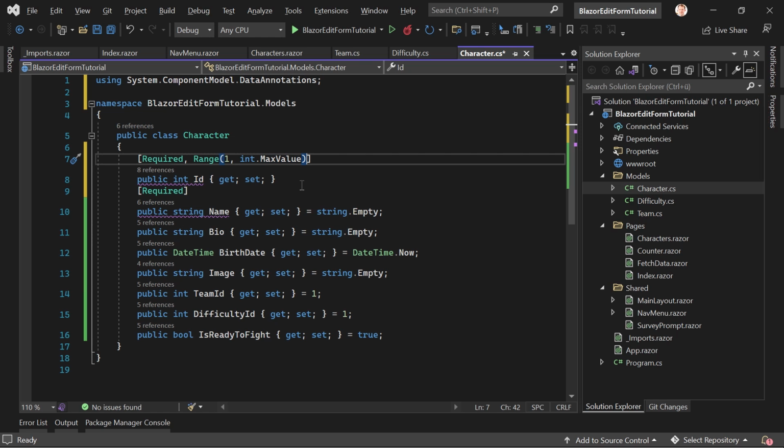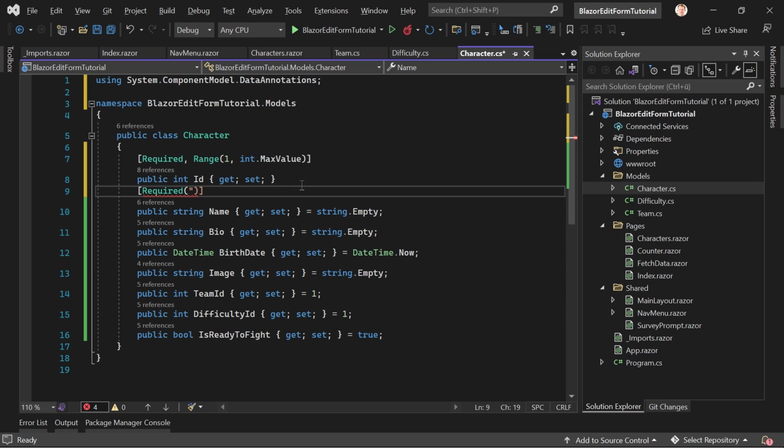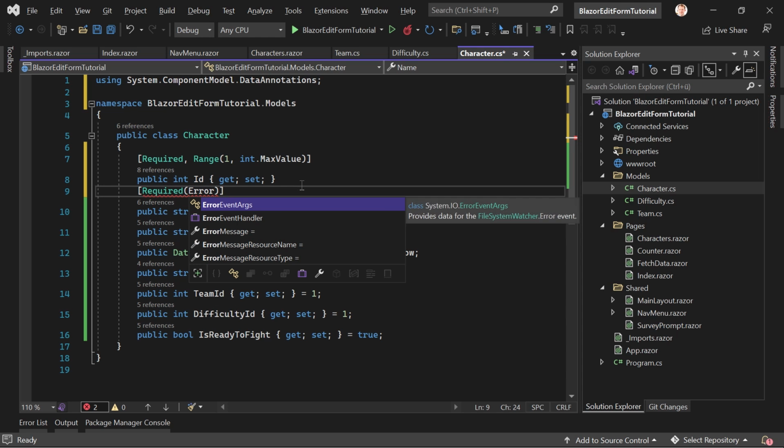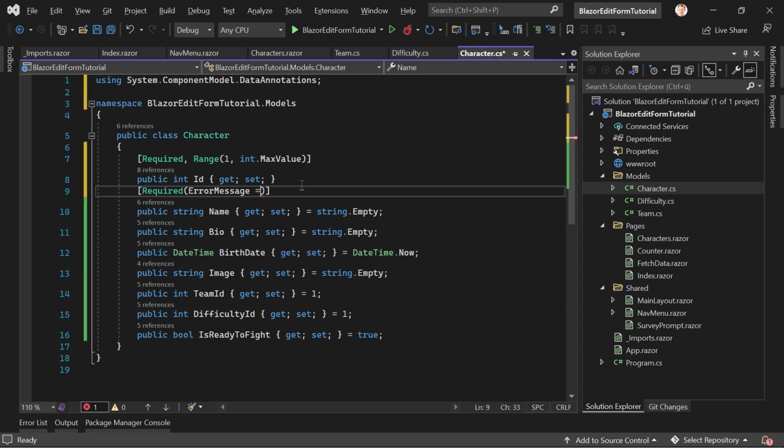And what we can also do is we can define custom error messages. For instance, here we say, not in quotation marks, first error message is please give this character a name. Thanks. Like that.